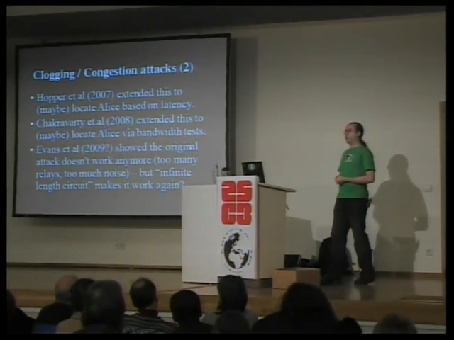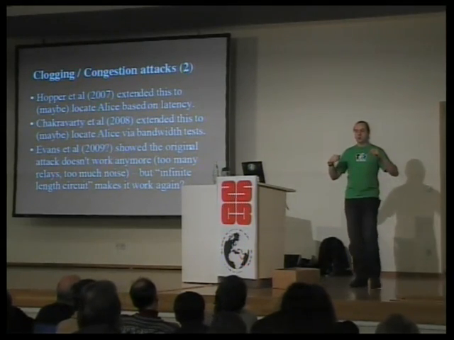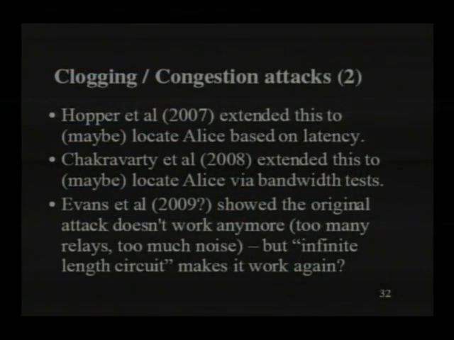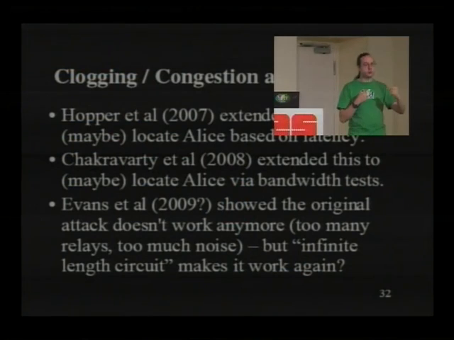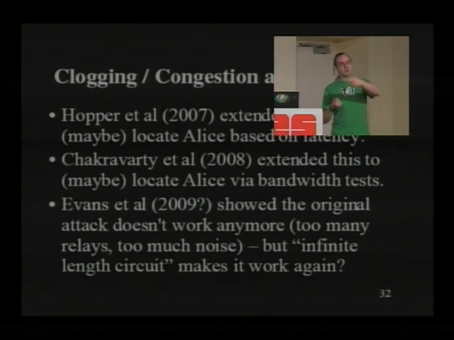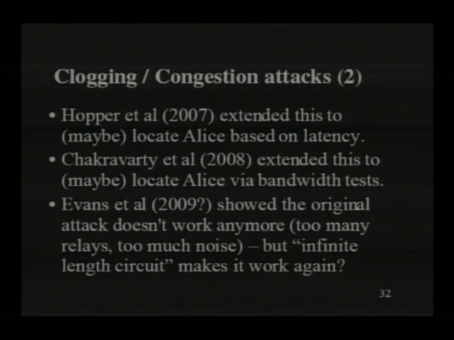Unfortunately, then Christian went on to make the attack work again. And the way it works is, in Tor, you can build your circuit one hop at a time. So you just say, now I have a 2-hop circuit, I'd like to extend this to a 3rd hop. And his approach is, I'd like to extend this to a 4th hop, and a 5th hop, and a 6th hop, and a 45th hop. So he builds this circuit that just goes all around the network.